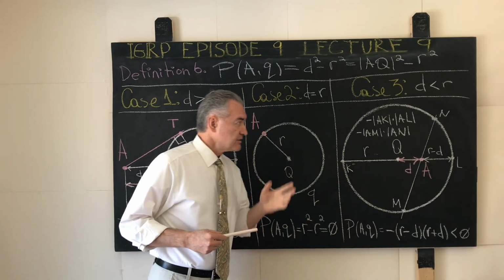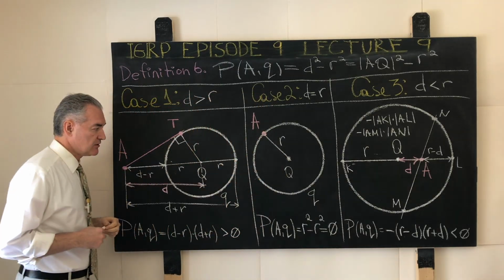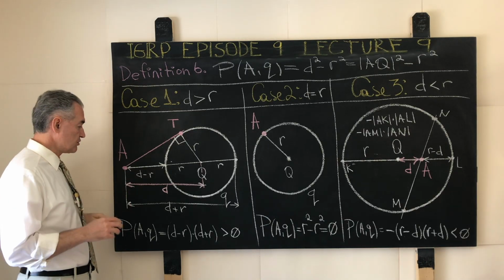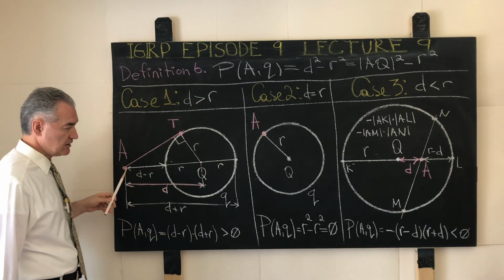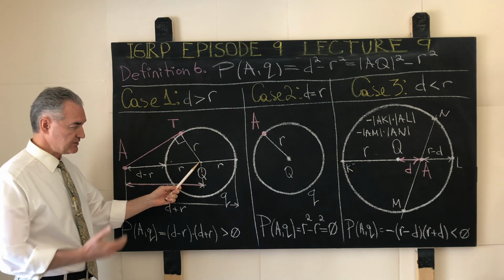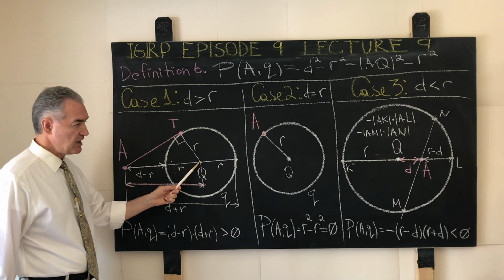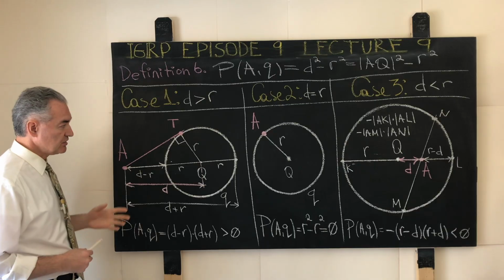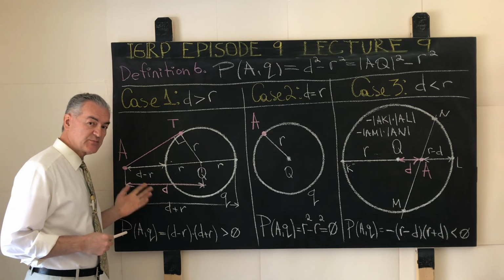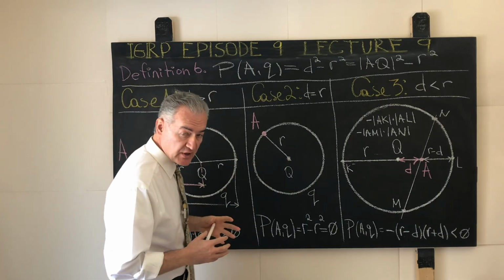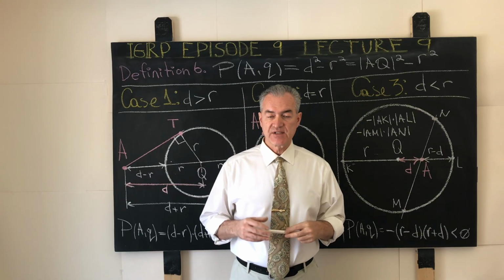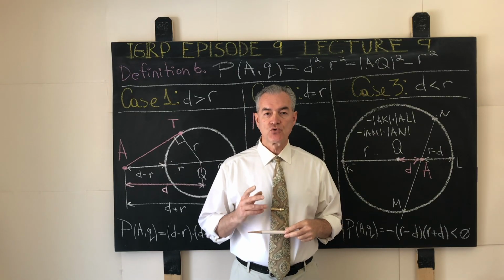That is, these three cases cover all possible scenarios of the mutual juxtaposition of the point of interest A and a circle of interest Q that has, let's say, the uppercase letter Q as its center, using that notion of the power of a point with respect to a circle. On top of that notion, we can build up another notion that is known as the radical axis of two circles.